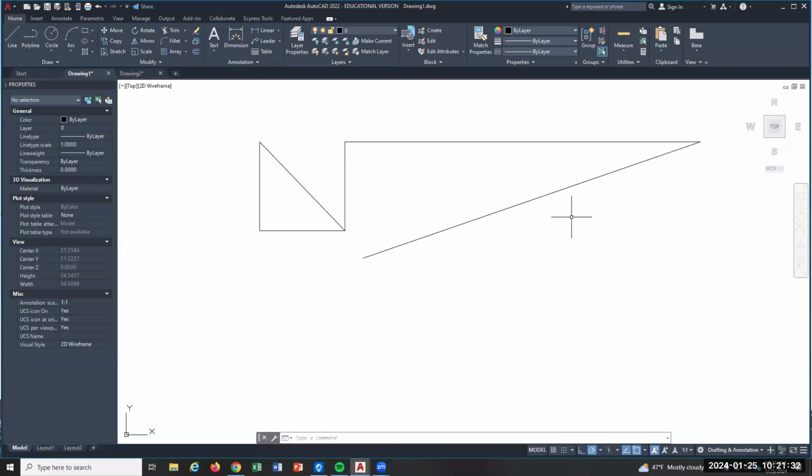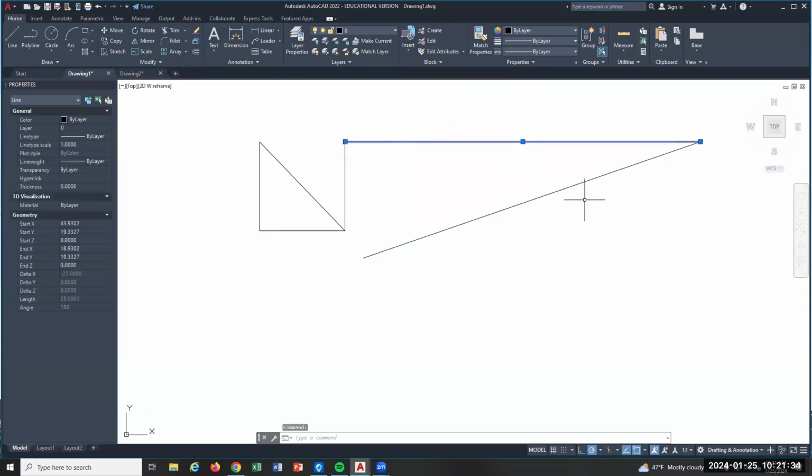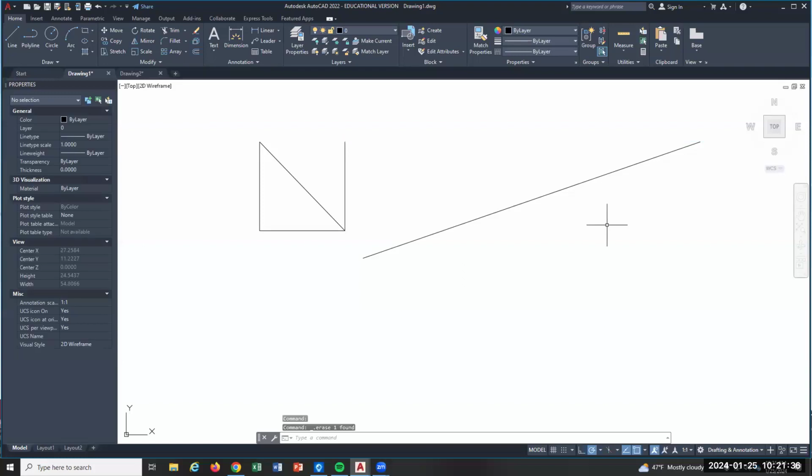Okay, so if you're not in a command and you just select something, you can just use the delete key and it'll delete it. Right? So there's lots of different ways to do things. The delete key works fine. Just select it, delete. Or I could use the erase command, select objects, and then hit enter. You just got to follow the commands, a couple of different ways just to erase things.